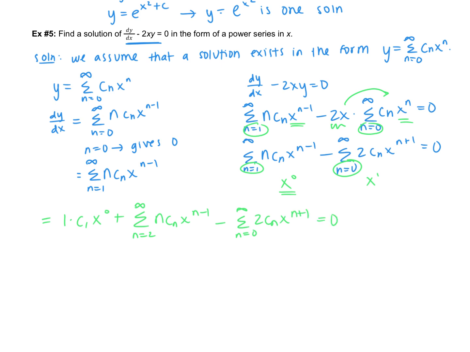Okay, so now we should verify. If we substitute in n equals 2, we have x to the first. If we substitute in n equals 0, we also have x to the first. So that's good. Our first need is met. Now, second need is that our indices are the same, which they are not in this case. So this is where we introduced our next variable. I'm going to make k be the n minus 1. Now, if you remember, what we did next is we used j, but that eventually got turned back to k. So we can just use k again. If you feel more comfortable using j and then going back to k, you certainly can do that.